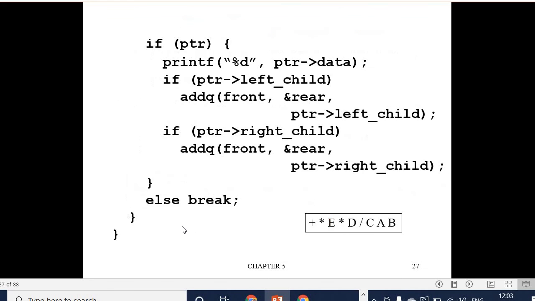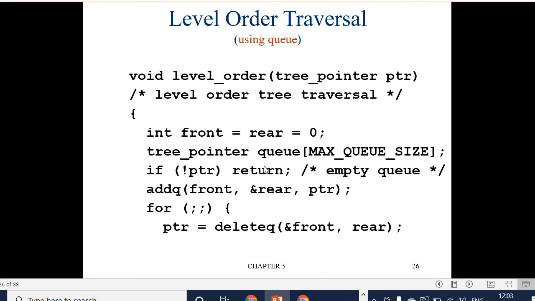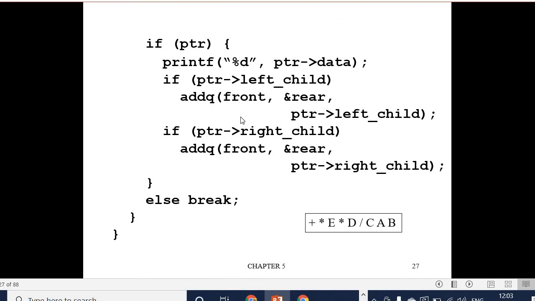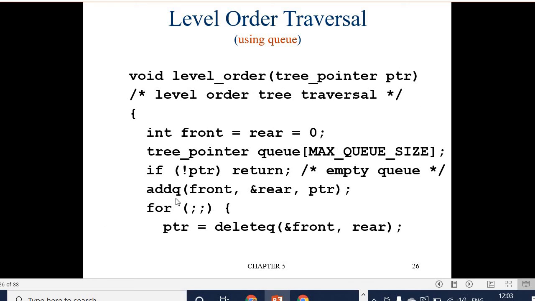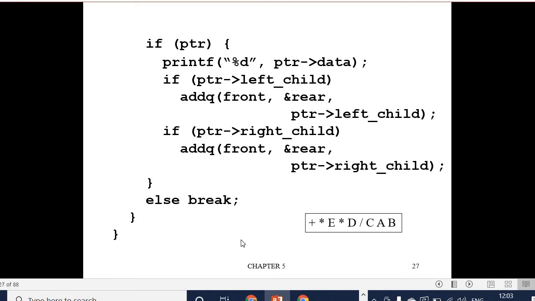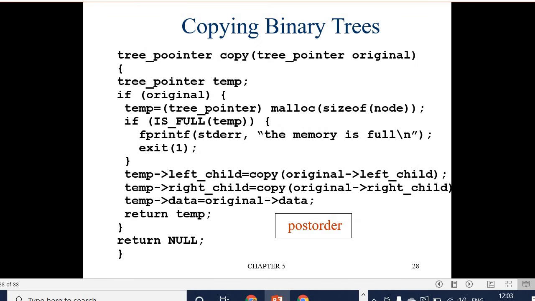Here, all these statements are within the if condition, so they will not be executed. We'll go to the next point, and one more entry will be there. The children nodes of C also are not having any children node. When we remove, we get null, so it will come out. So at any point of time, if you have null values, it will come out. In that way the level order traversal will work.